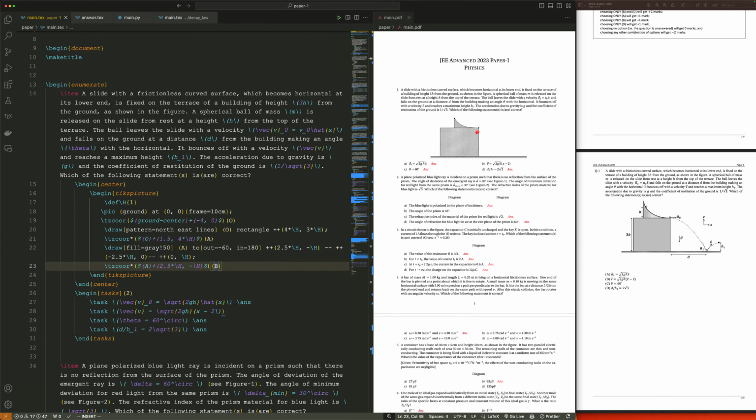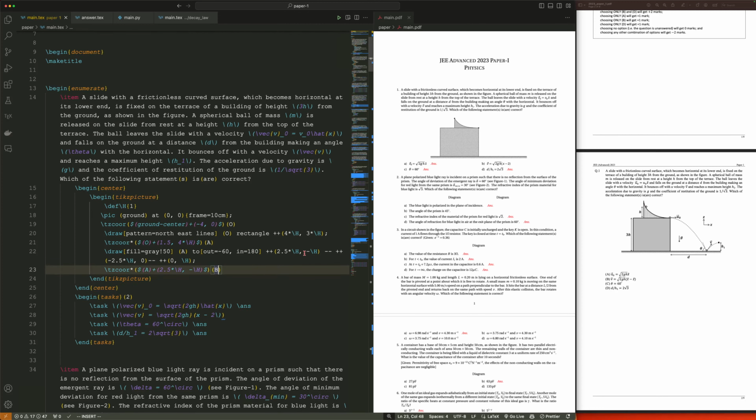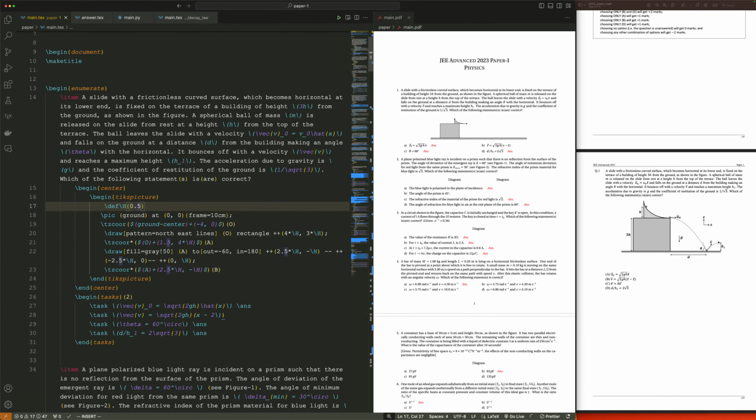So yeah, as you can see, this is the coordinate, we named it b, and from b we want a projectile, and from there we can move on. So a few more things we have to do. The diagram is pretty large, so we can use this 0.5, so it will shift everything automatically. We don't have to do manual work.